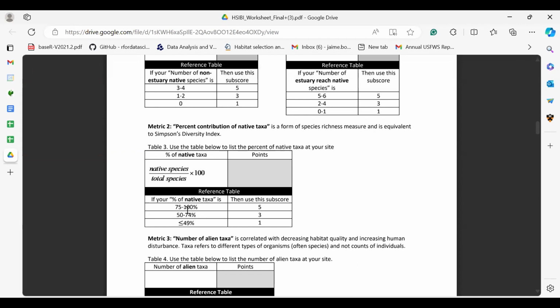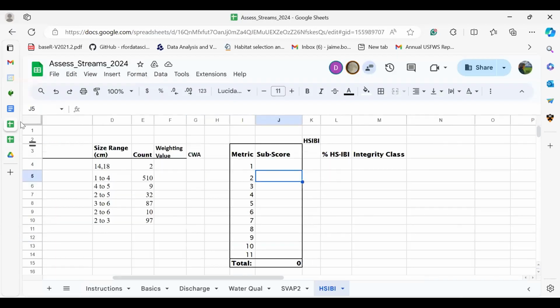For example, if your percentage of native taxa is between 75 to 100, then your subscore is 5 points, and then you translate that to your metric 2 to 5 here.